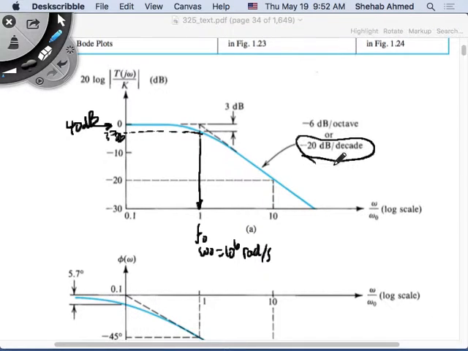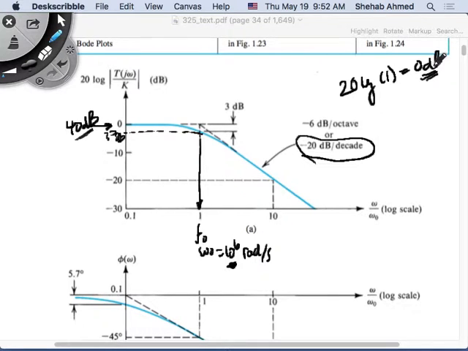So every multiple of 10 times the frequency, it will go 20 dB less. What does that mean? So I can ask you, when does your amplifier provide unity gain to the input signal? I don't know, you tell me. Minus 20 what? So this is 10 to the 6 radian per second, right? And here at DC the gain is 40 dB, right? I'm saying, when will the circuit be providing unity gain to the input? Unity gain meaning 20 log 1, that's equal to 0 dB, right? So in other words, when will your gain be 0 dB?